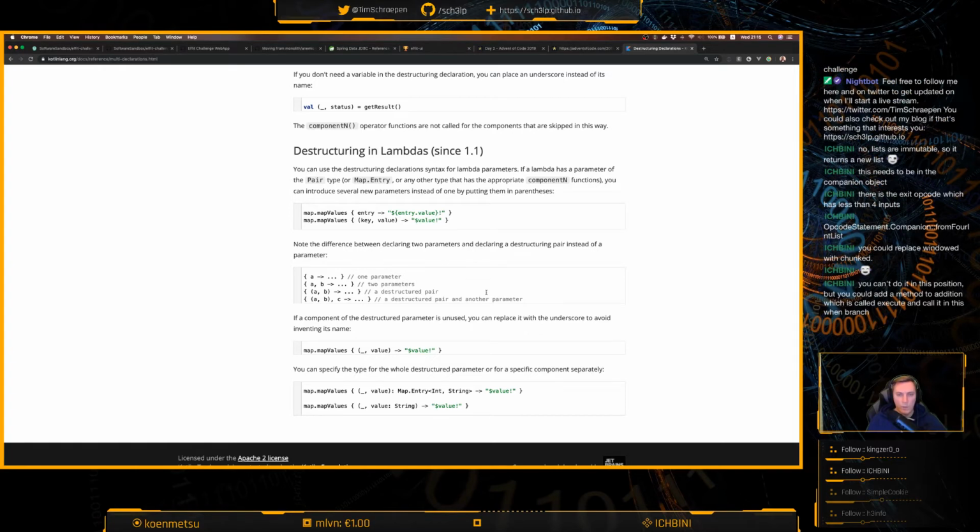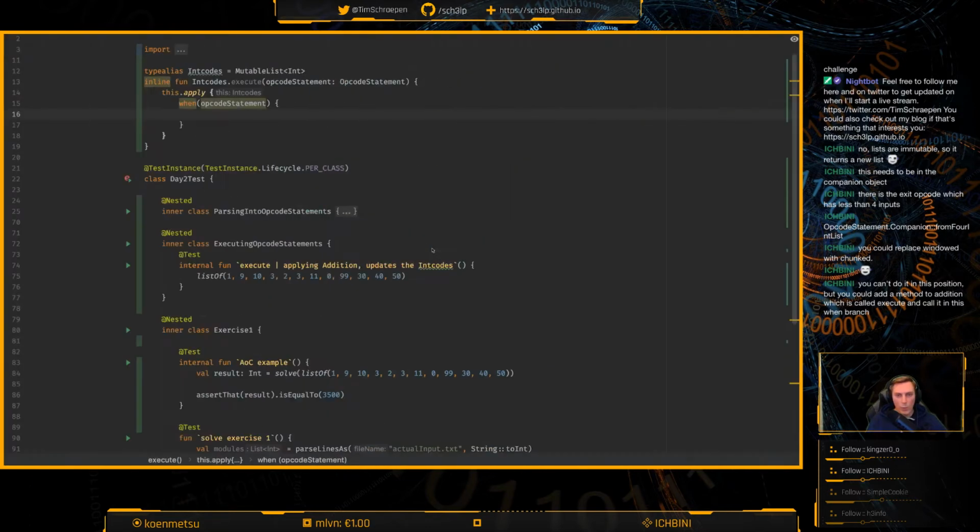Yeah, I don't think you can do that. That's probably because it's a data class or something, I don't know. I could add a method to addition, which is called execute, and call it in that when branch.